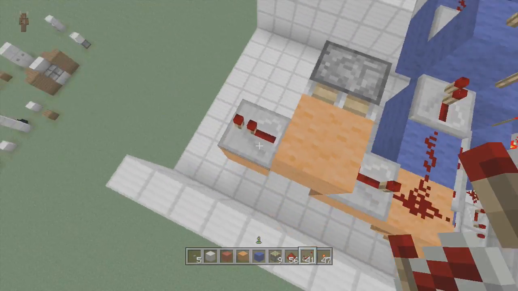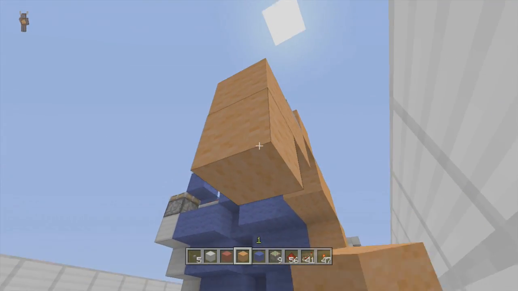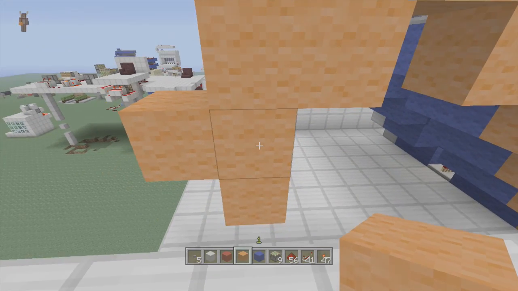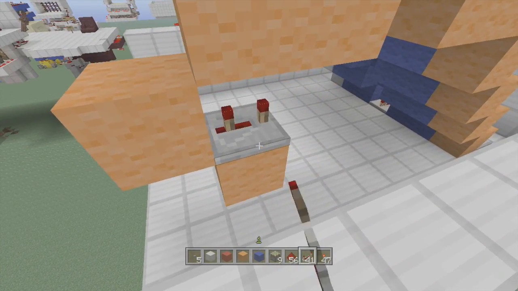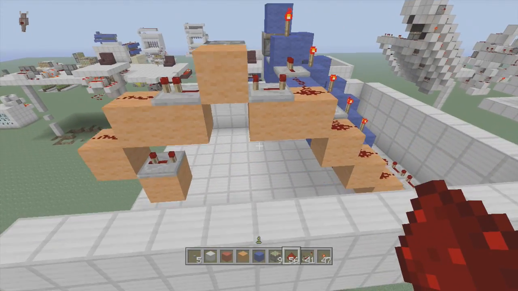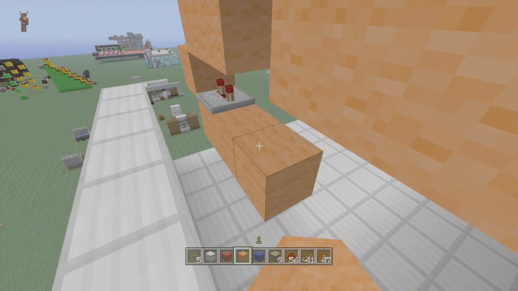So coming back to this repeater with 4 ticks, we're going to put another repeater here, set it to no tick delay, out 1 more, come down 3, put 1 off to the side so it's like a sideways T. Delete the middle one. Put a repeater here, set it to 3 ticks. Put redstone dust coming down to there, so it looks something like this so far.